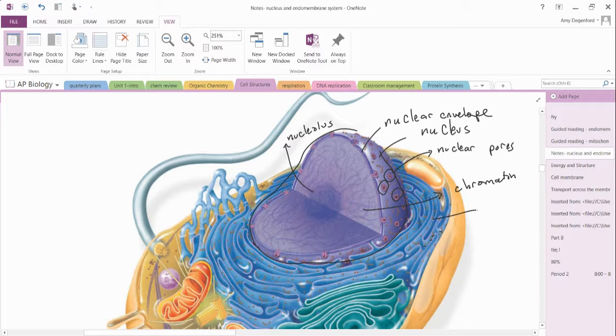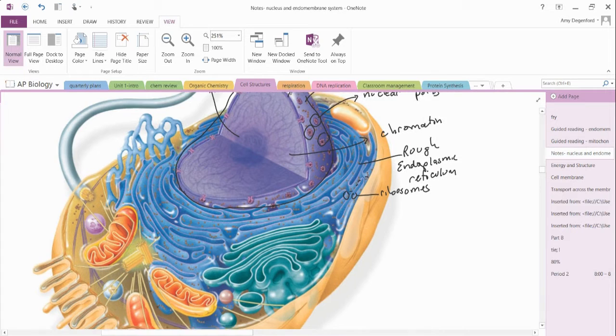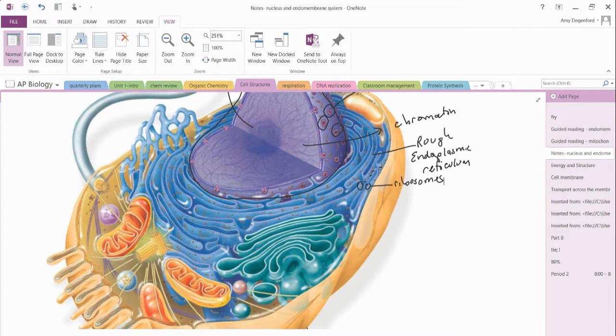Surrounding the nucleus, you have the rough ER. That's going to be in the blue. The rough endoplasmic reticulum. On the endoplasmic reticulum, you have the ribosomes. And hopefully, as I'm going over these things, there is a part of you that might be remembering things from your previous years of biology or anatomy. Over on the left side, we have the smooth ER, so-called because it does not have ribosomes on its surface.